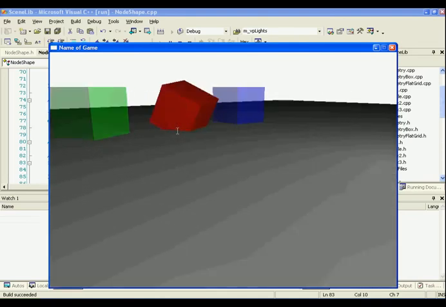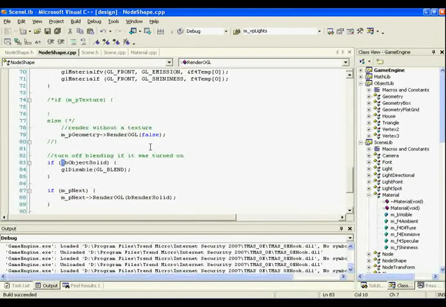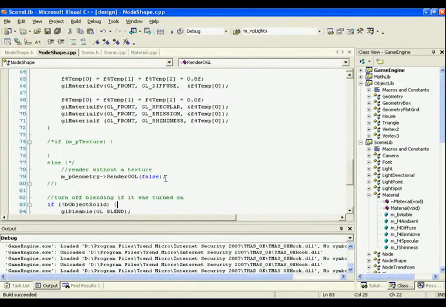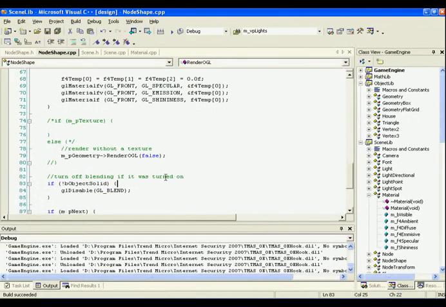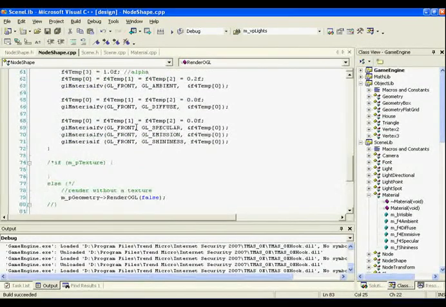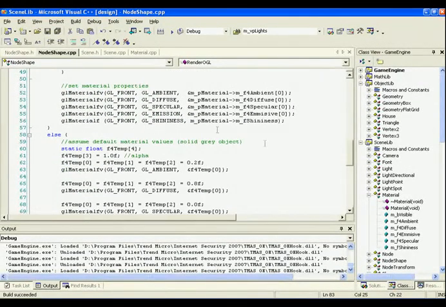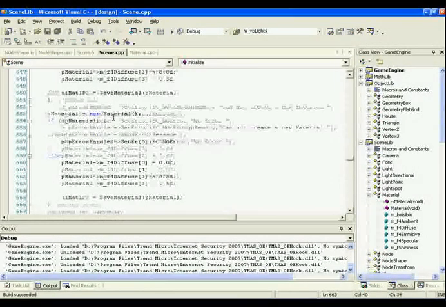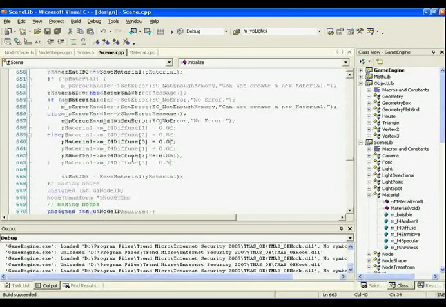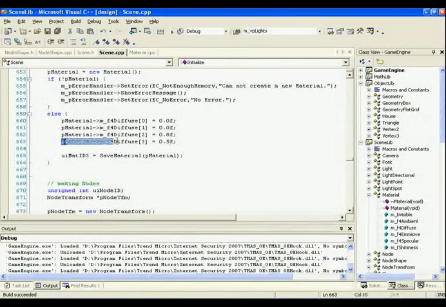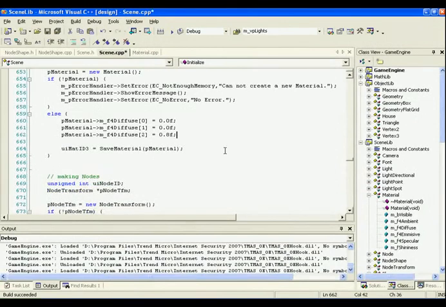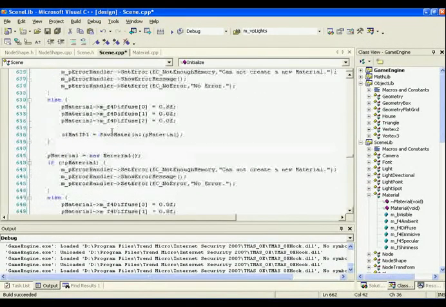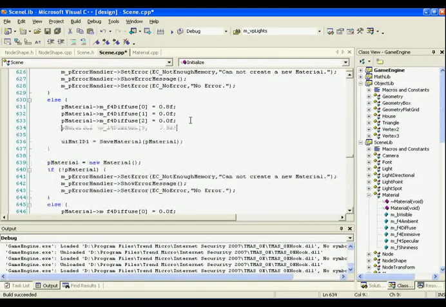It's an interesting problem, and as a matter of fact, I can demonstrate the problem even better if I were to do one last thing. Let's see here. Let's go back into our scene, into the materials here, and let's see, which one's this? This is the third one. I'm going to make the third one opaque, but I'll make the red one transparent, like so.